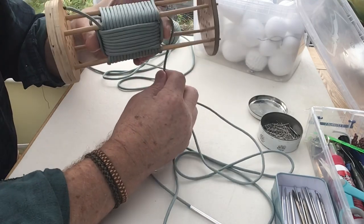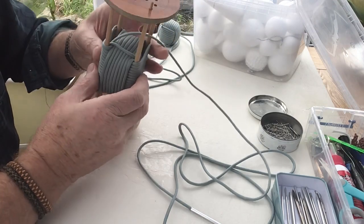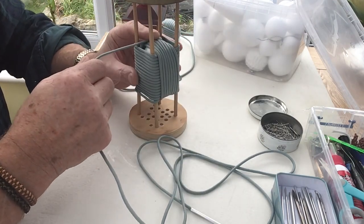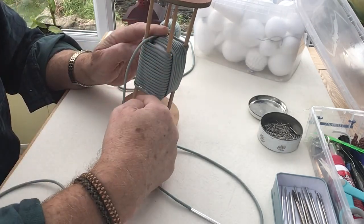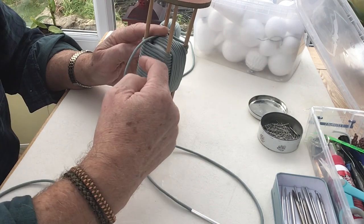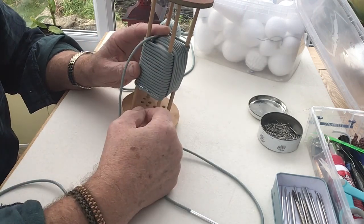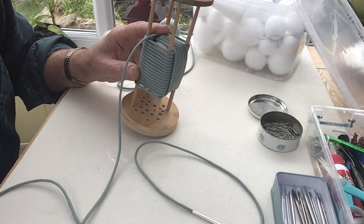Still no twist, that's a nice loop going around the base. Come over the top again. And to keep this video short, I'm going to carry on going from back to front, or front to the back, and then from the back up round. And I'm going to go around 8 times. So I'll click off here and come back when I've done those 8.